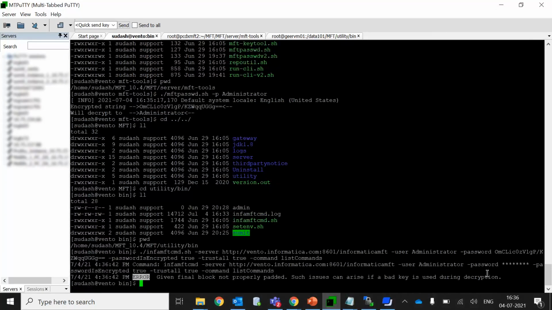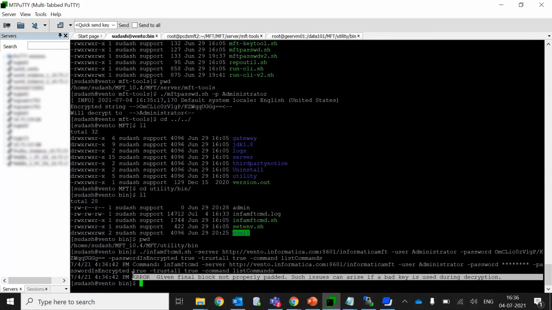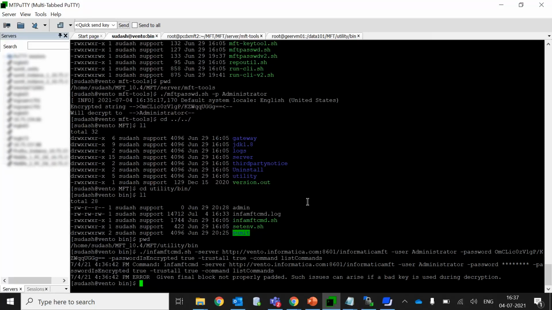Oops, you can see this error comes. It is a bit obvious because it is actually a bug which is present in the MFT 10.4 version. For that we have a solution present with Informatica. You can open a case and we can provide you the custom jar and files, or you can contact us to create a bug request. Right now we will provide both options, and once the bug request has been created for your case, all those details will be shared with you. Right now I have those custom files installed in this same Informatica 10.4 version. Let me show you how we can avoid this error.